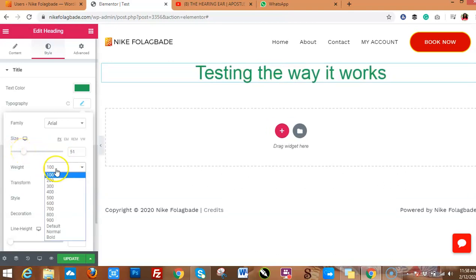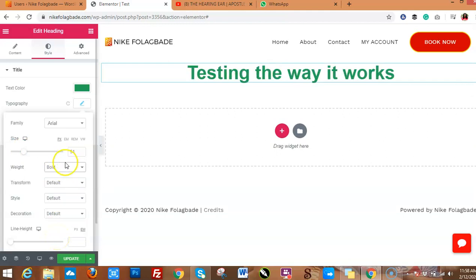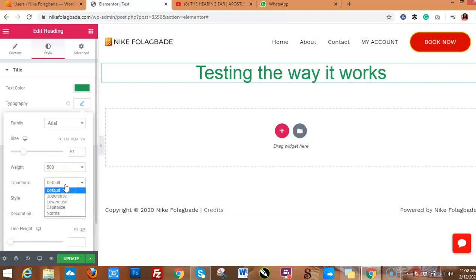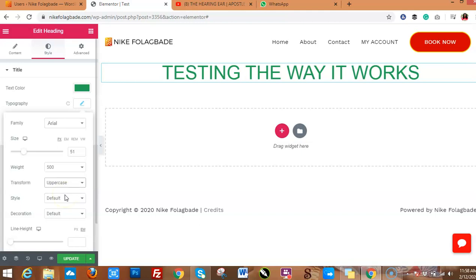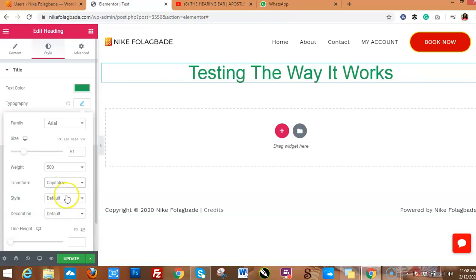Okay, so if you click on bold, it will make it very bold. You can see it. If you also increase the weight, 500, just depending on how you want it. You can also go to transform and say, oh, I want it to be capital letters, or I want it to be capitalized, which is the first letter should be capital. We have lowercase, we have normal, whatever it is that you want.